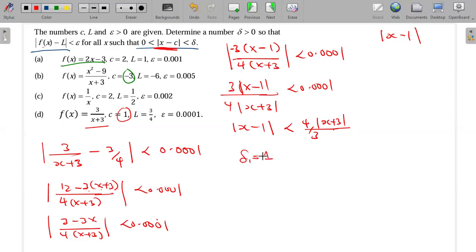I mean, our delta is equal to 1. So I guess the initial delta to be 1. Then after I guess that initial delta, I start from this point here where I know. So you always need to start with a point where you know, that is x. I mean, this part here, which is x minus 1, and then because it's less than delta, and you've guessed delta to be 1. So you say x minus 1, then you say less than delta, but that delta is just what? 1 in this case, because you've chosen delta, you've guessed delta to be 1.